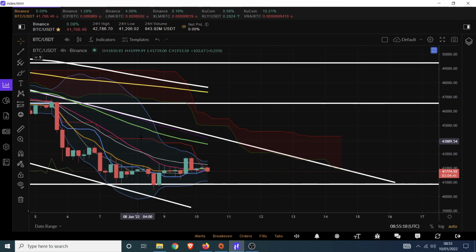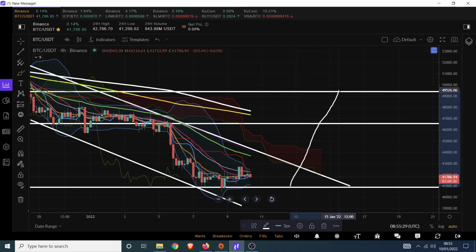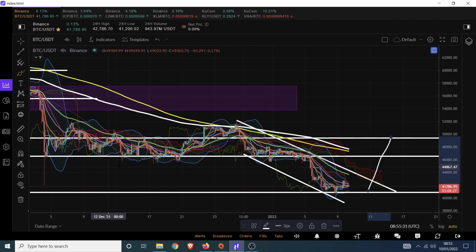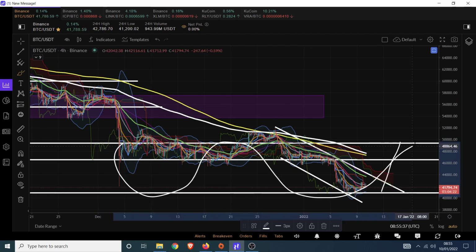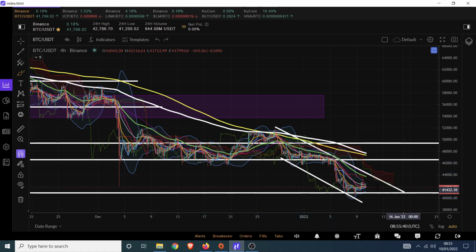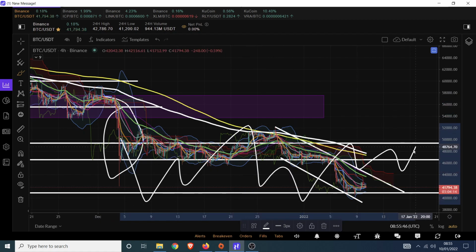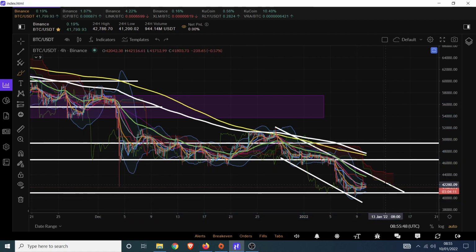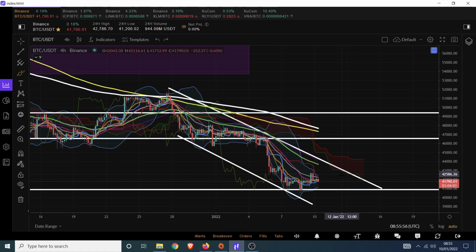Now, yesterday we spoke about the two ranges that we're in. First of all, the accumulation range, which is between 40,000 more or less, and it's actually all the way up here, 49,500. This is your accumulation range, which we established ages ago, and you can see so far that is the range that's being played. We said it prior to this dump, we said it after this dump, and we're continuing to say it now. We've not changed our opinion on it since all of this price action.